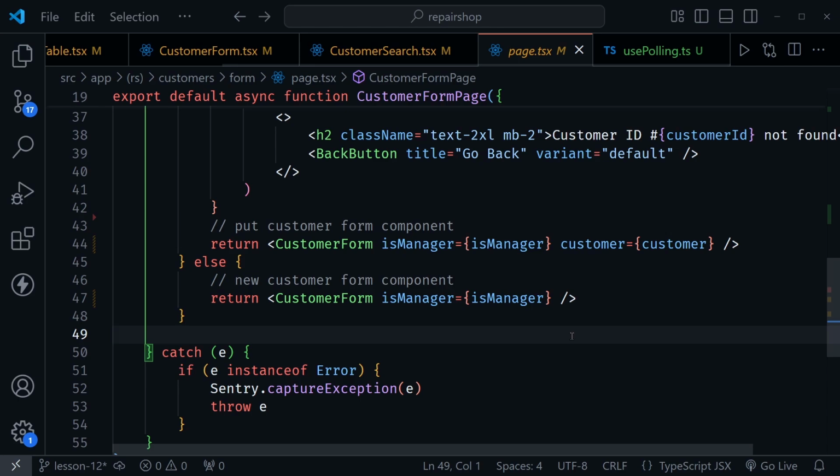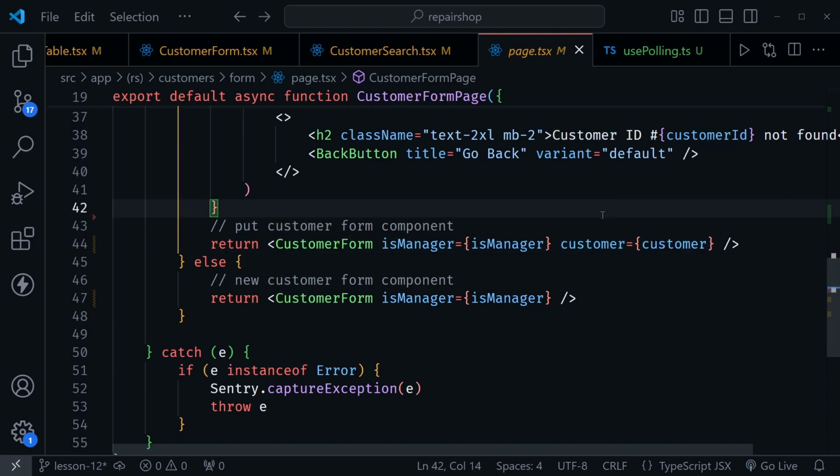First, Control B to hide the file tree. So what is happening when we use the back button, it's not remounting the customer form and therefore not sending in the data that we expect to reload into the form and give us that customer information for Jane when we use that back button. So it's kind of a tricky thing.